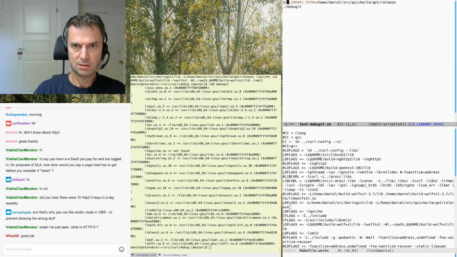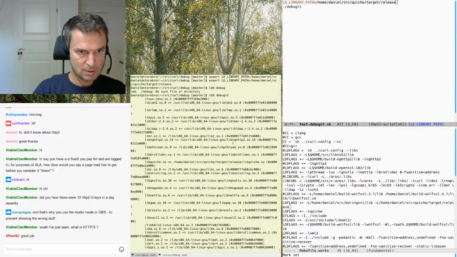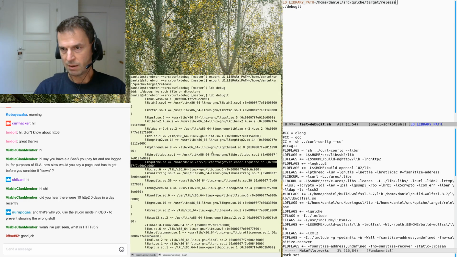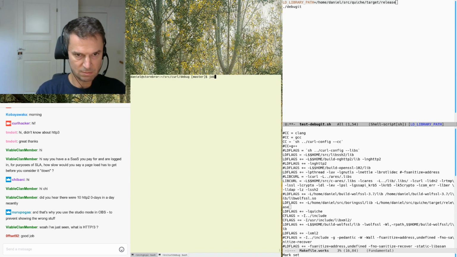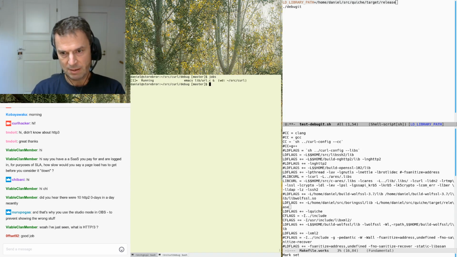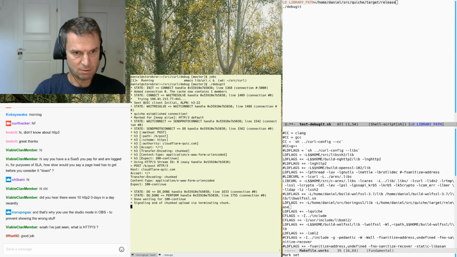Maybe I'll just do this. Export. So I set up LD library path right now just to see that I can. So does it work now? Libquiche, yes, it finds libquiche. So okay, I'm just setting up LD library path for my debugging purposes, because I built libquiche in a custom directory. Okay, so what happens if I run it? It shouldn't work very well, right? So no, it doesn't. Ha!